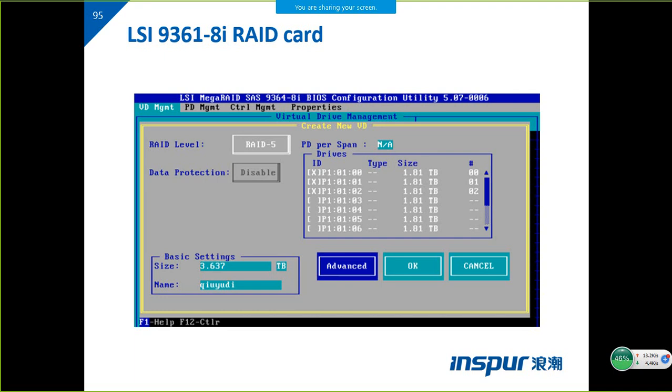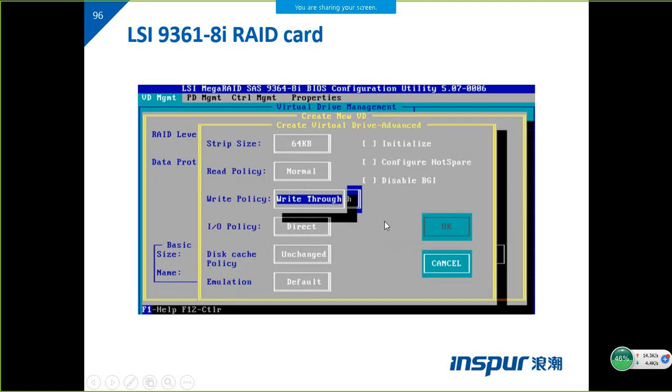You can select the RAID level, RAID 5, RAID 6, or RAID 1, or RAID 0. And you also can select the hard drives in this area, and you can see the size of the RAID. And you also can move to the advanced, and you can change the read policy, write policy, and IO policy, and disk cache policy.